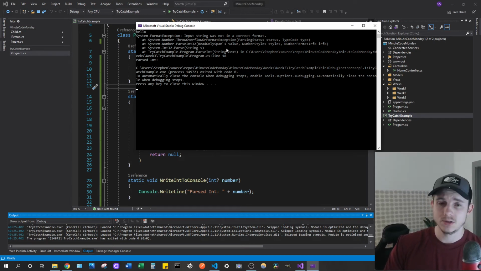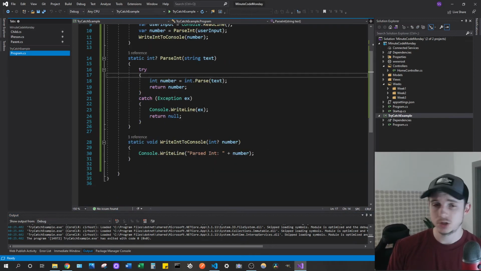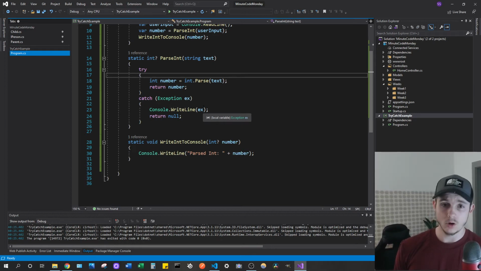We could program this to loop back and keep asking until we get a valid integer. We can do whatever we want, but this is really powerful because it allows us to introduce logging into our application, and new fallback logic in the event that we do throw an exception.